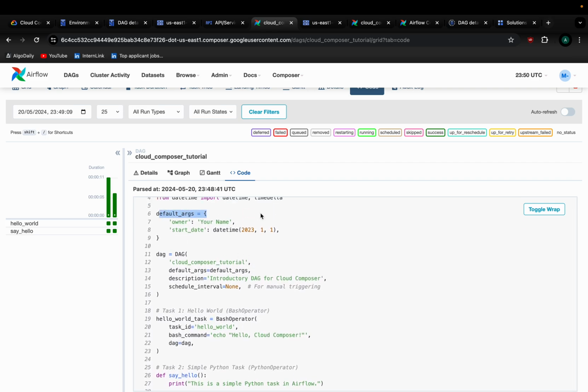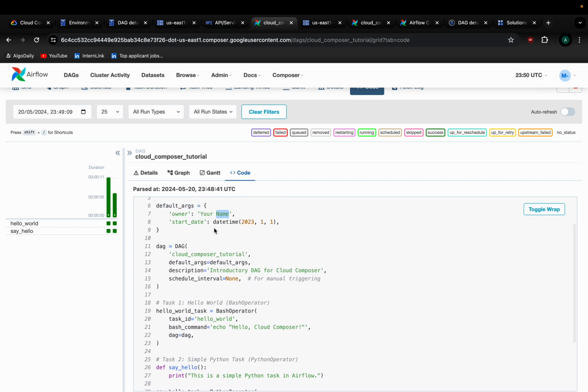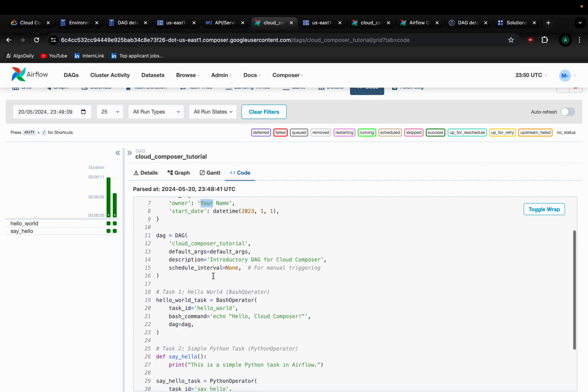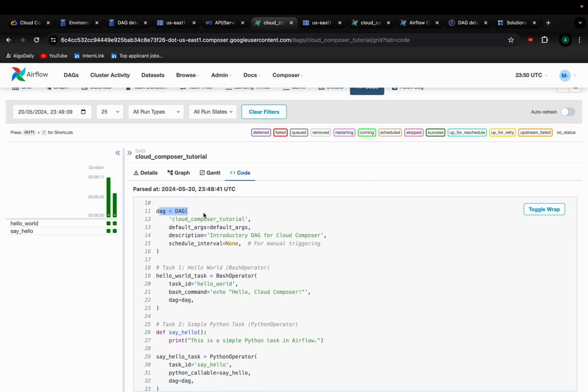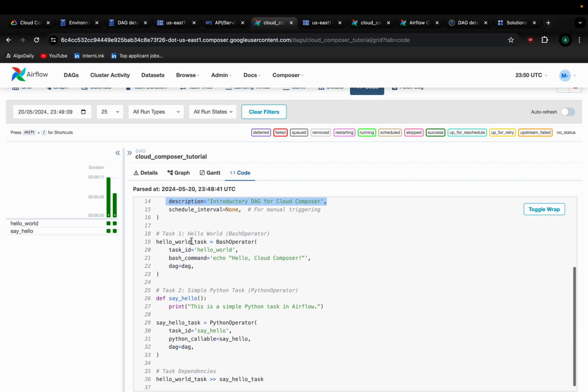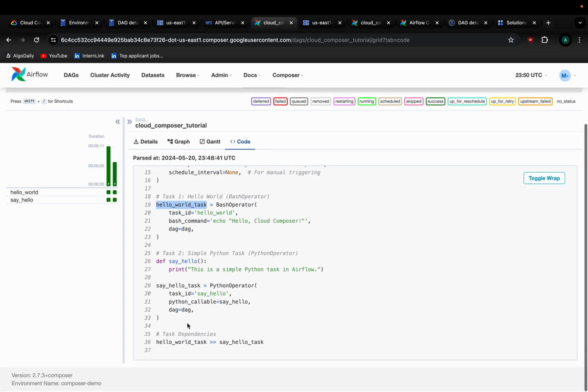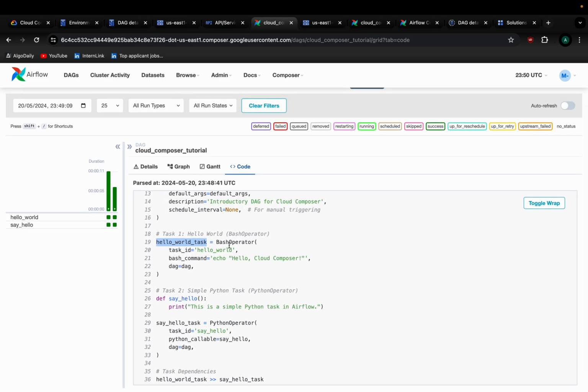Basically, these are the default arguments. You can put your name here. For example, my name is Adit, so I can say Adit. This is my DAG, the Cloud Composer tutorial. We saw the DAG name before in the details, and this is the same one. This is the description of my DAG. This is my first task, a hello world task, using bash operator.